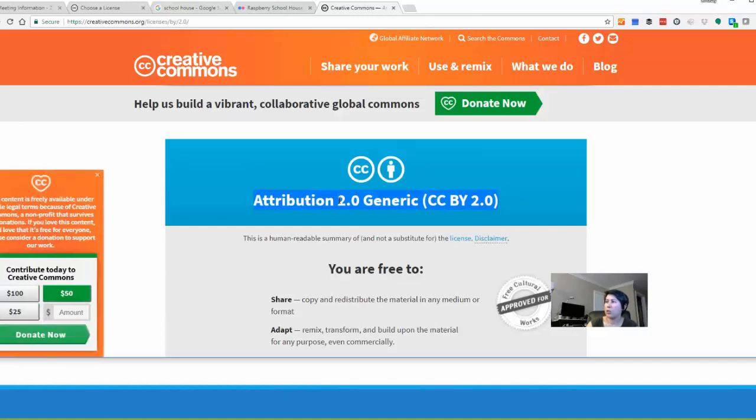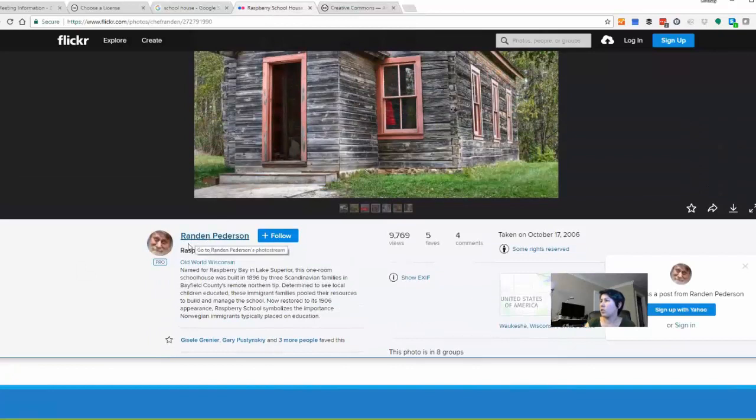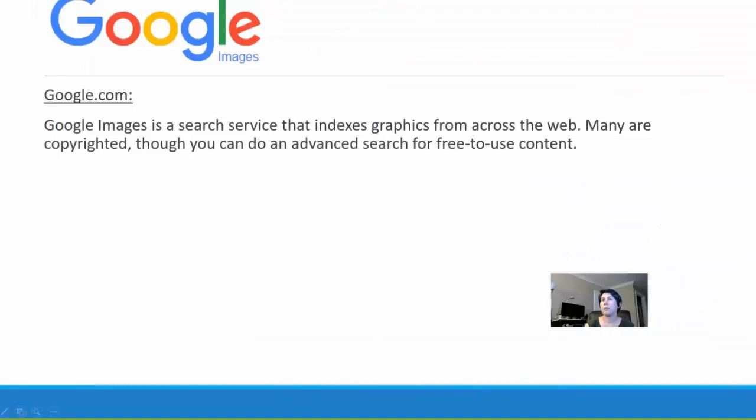I explained earlier that we're on 4.0 now. 2.0 is just an older version, so that means this work is probably a little bit old, and someone put a Creative Commons license on it a little while ago. And that's okay. That just means that the language behind it hasn't updated since then. So that's important. The name of the person that did it is important. The title of the work, I'm doing a bad job highlighting, that's important, and then you can grab the URL from the browser bar here, and that's how you would cite it. Thanks, Dr. Cotro. She put the URL in there for Wikimedia. All right.